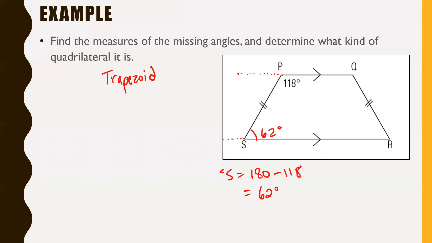Because these two sides are equal in length, we can make the assumption that if this angle is 118 degrees, this angle right here would also be 118 degrees. And since this is 118 degrees, this would also be 118 degrees, and therefore this would be 62 degrees. These kinds of questions are just a little puzzle trying to figure out how the original angle connects with all the other angles in your shape.